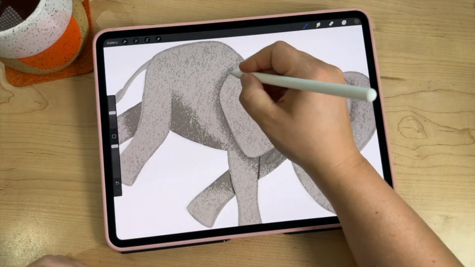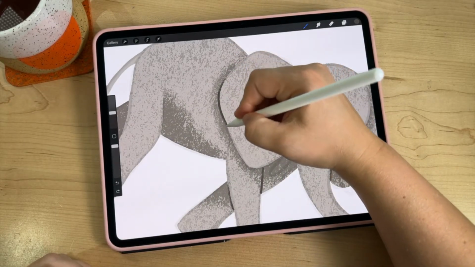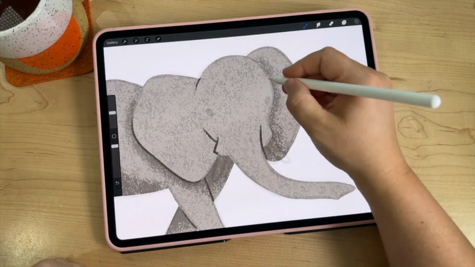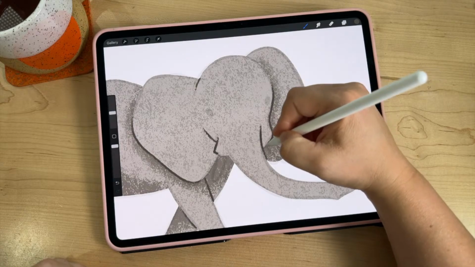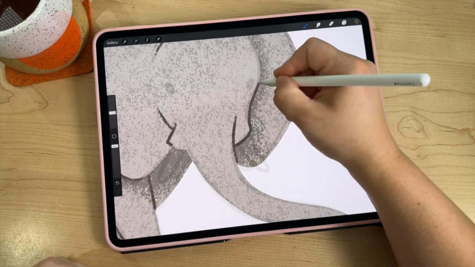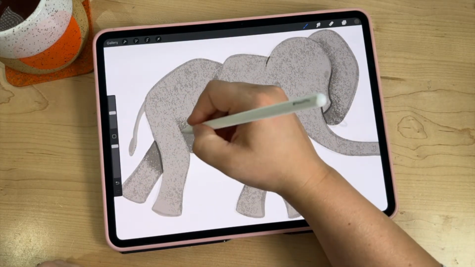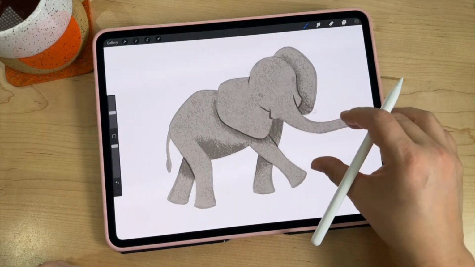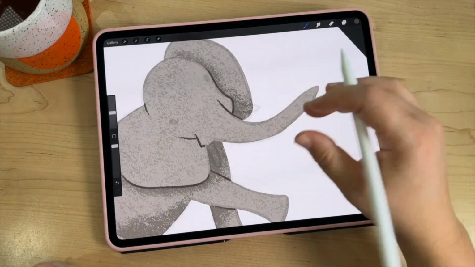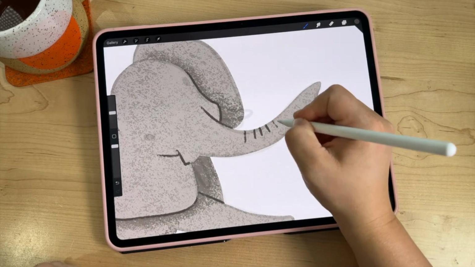I'm trying to decide if I want to do along the edge of the ear or not. I kind of like it. And maybe I'll do the side of the head as well. And we'll do here, but maybe not there on the tail. And then if there's any other little details you want to add, like maybe some lines along the trunk.